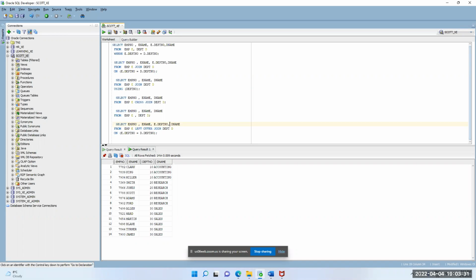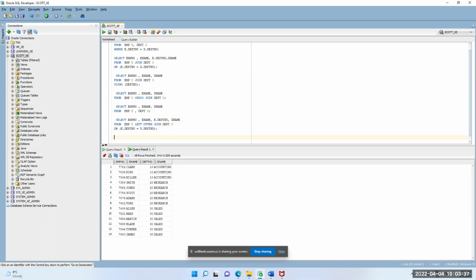What happens exactly in a left outer join, you cannot understand here, right? I want to see the differences. Just I want to make sure. Update EMP set DPT number is null where DPT number equal to 10.